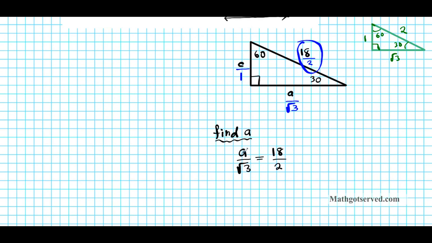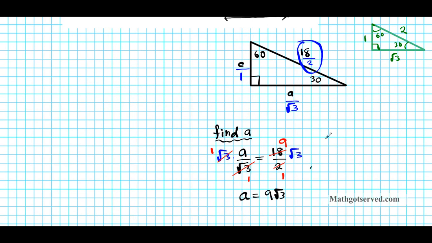Alright, so to get A isolated, we'll multiply both sides by √3. While doing that, we can also see here that these two divide out. Okay, so this √3 and √3 divide out, 1 and 1, and then we're left with A on the left side equals, now on the right side, 2 goes here 1, and then 2 goes here 9 times. So we have a side measure of A being equal to 9√3.